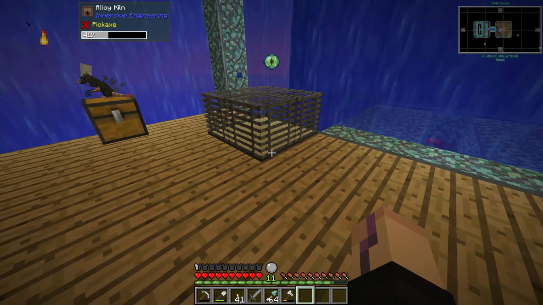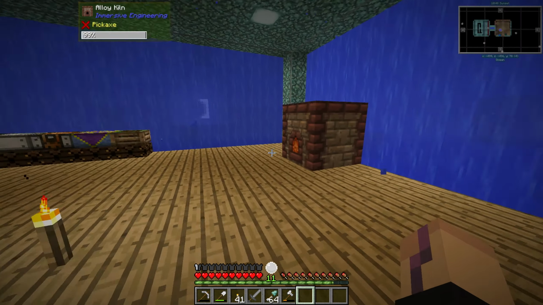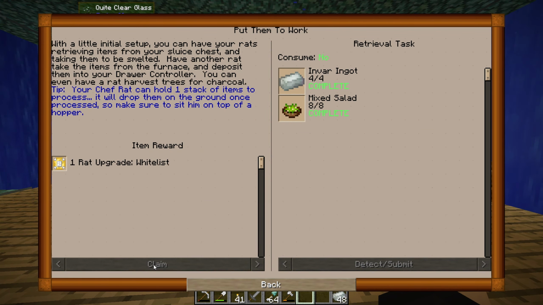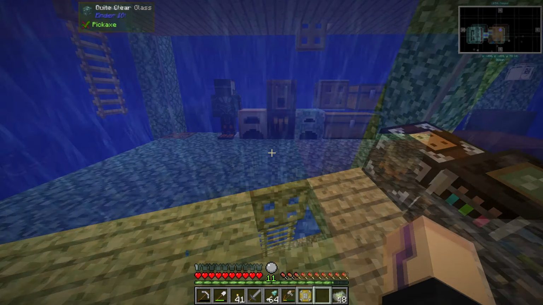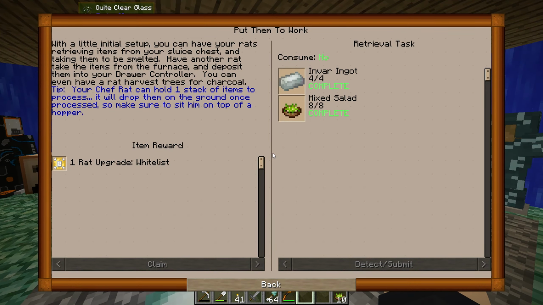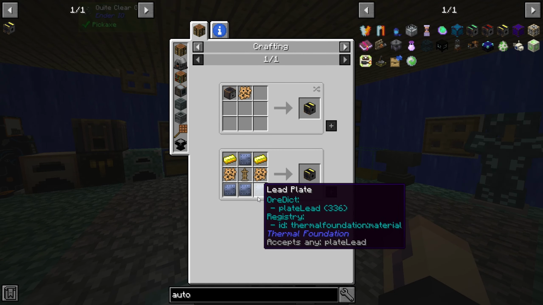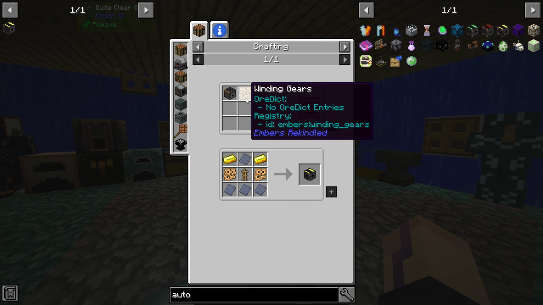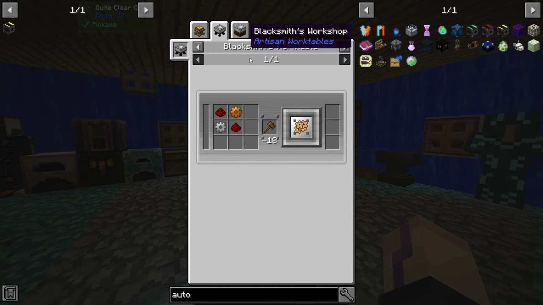Okay. Yeah, we should probably do that. We should probably try to automate this. What was this one here again? Yeah, just the Invar. There we go. That will be that, and we get a whitelist. Awesome. So this entire tree is done, right? So that's cool. So looking at the automated user, it's not too bad. There's actually 2 recipes. One where we just use plates, gold, and an armor stand with 2 of these winding gears. Or a much cheaper one where we just need a dispenser and winding gears. The winding gears are just copper gear, iron gear, and redstone.